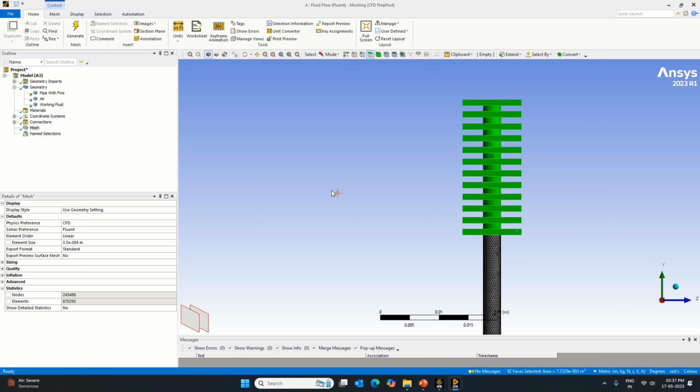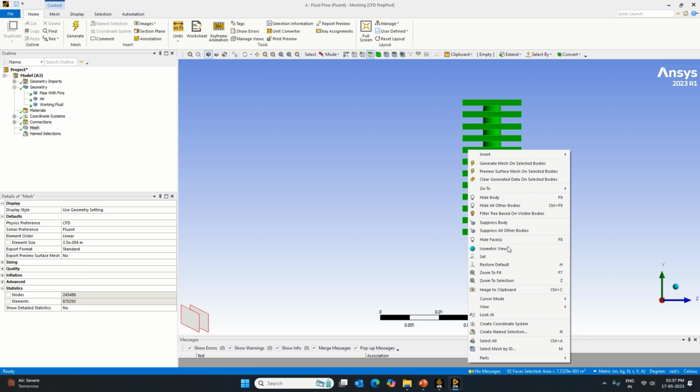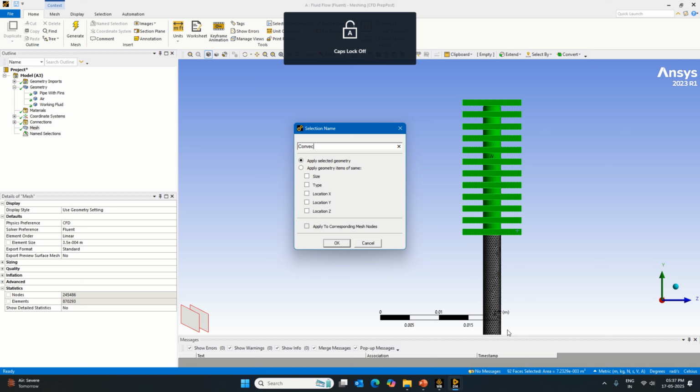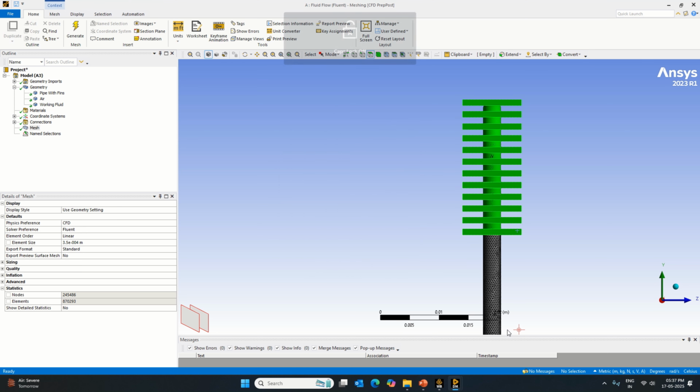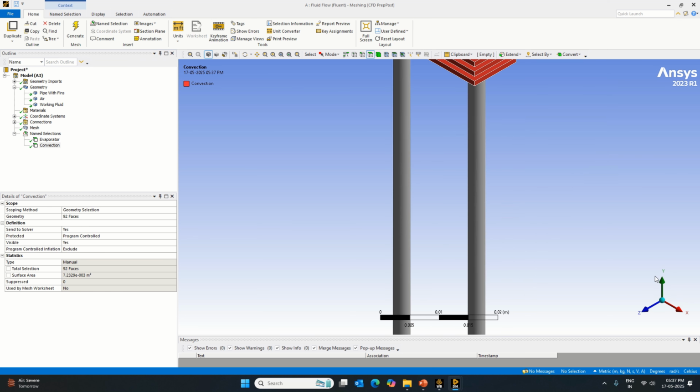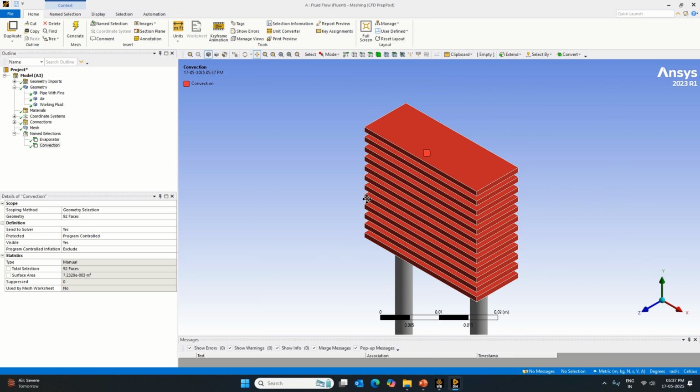Now we have selected each and every region. So I will select name selection. Here I put convection. I specifically mention this because I need to apply the convection coefficient later on, and it will be easy for us if I am specifying here itself. Otherwise things will become slightly difficult to do so.